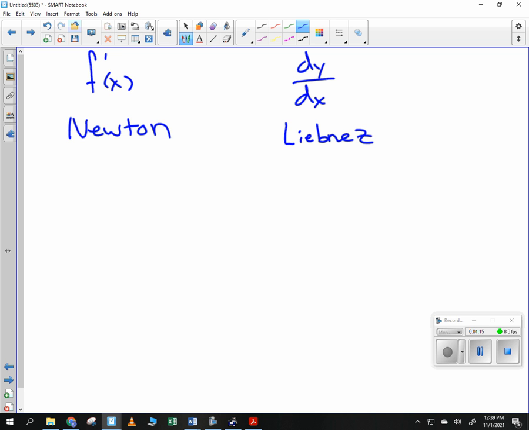These two things mean the same thing. This means derivative, this means derivative. This means derivative of a function, and it names the variable x, and we call the function y. This is the derivative of y with respect to x. So I'm going to try to just help you understand the difference between these two. Newton and Leibniz were like the fathers of modern calculus, and they used a little bit different notation. So I'll show you what I'm talking about.